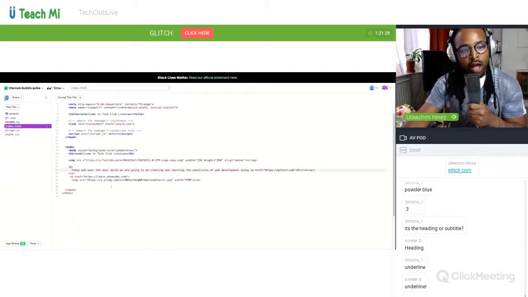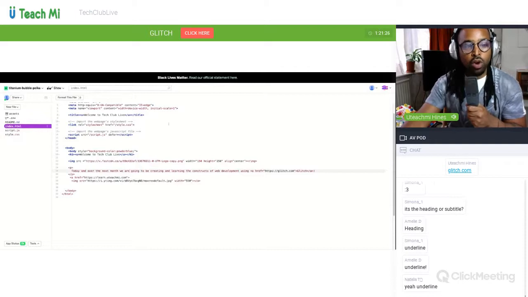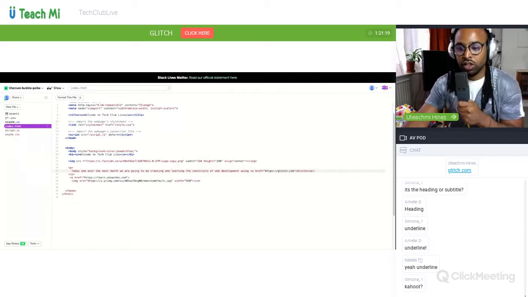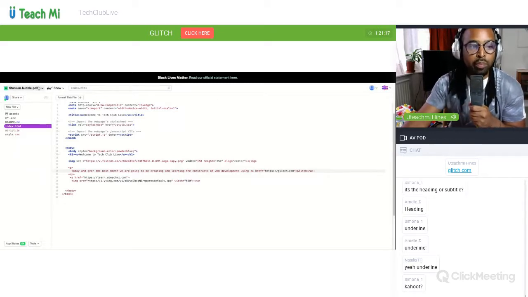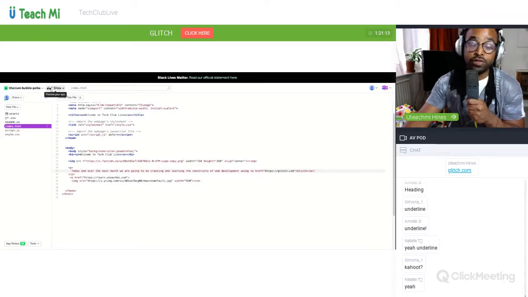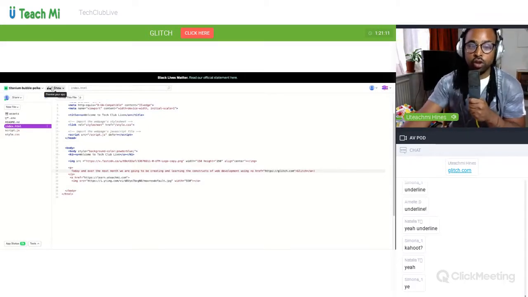We'll hold it there. And now, what I want you guys to do is... Now, sorry, but wait one second. Let's just have a look at this, and then I'll show you. So at the top of the page, can you see it says titanium bubble polka? And it's got a pair of glasses and it clicks show.